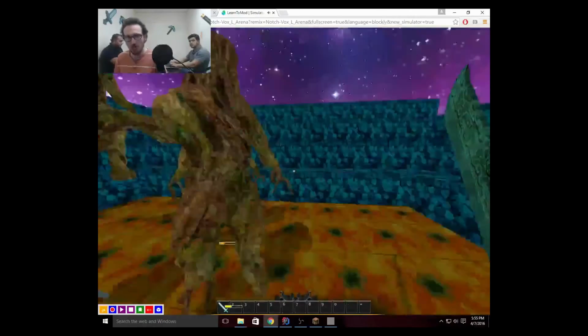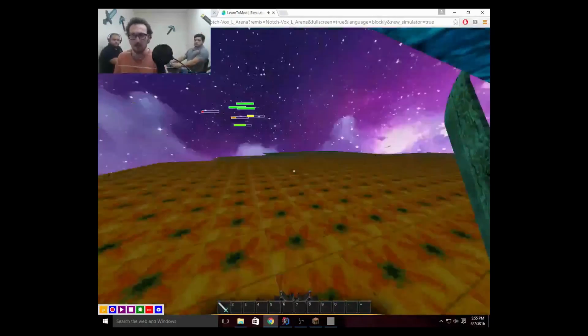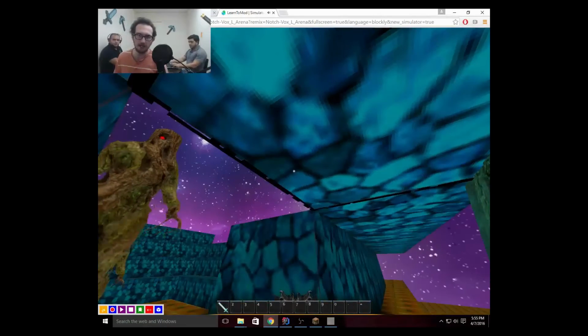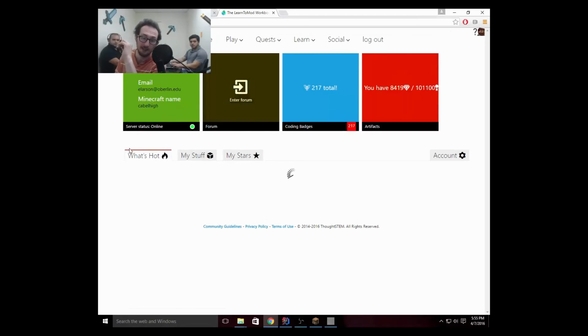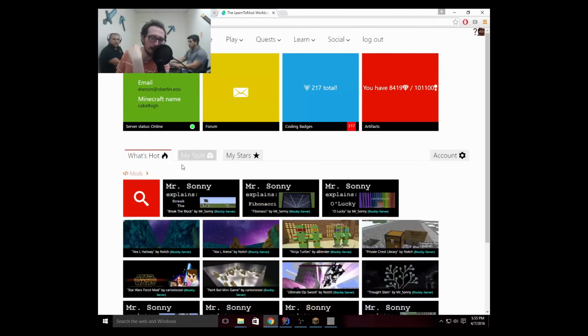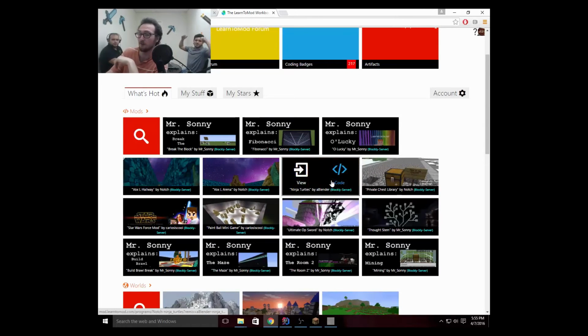Okay, cool. So that's a bit of the Vox-L Arena. It's still a work in progress, a WIP. But you can check it out anytime by going to the homepage and clicking on what's hot, and then clicking on the Vox-L Arena. And then you can also try Vox-L Hallway, which is cool as well.